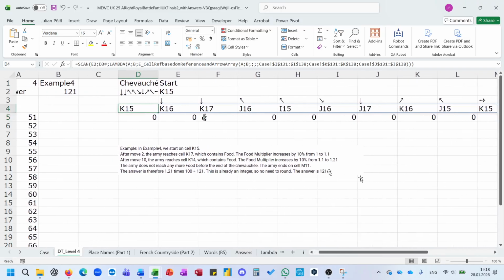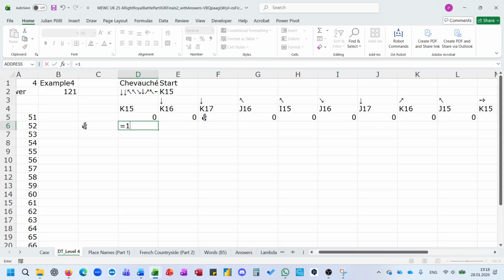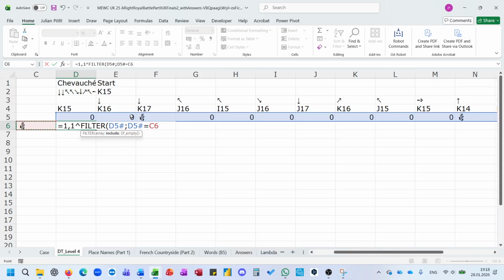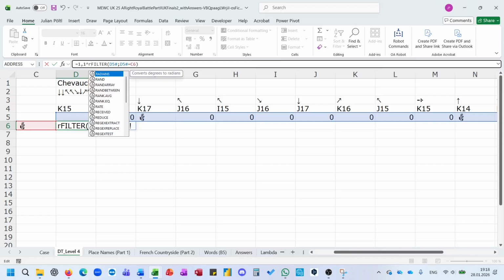And now we have 2 times food equals 1.1 to the power of filter this if this equals food. Rows and no columns.